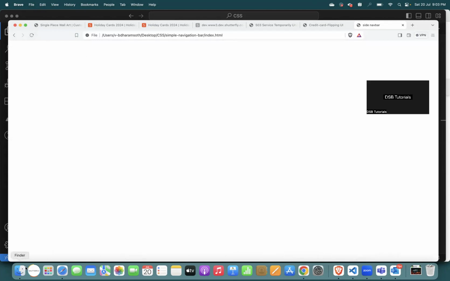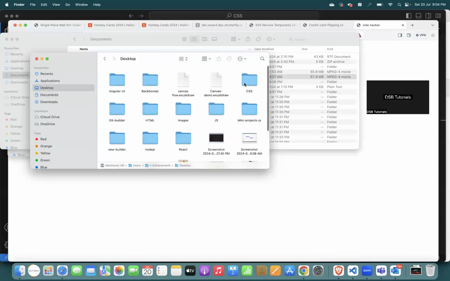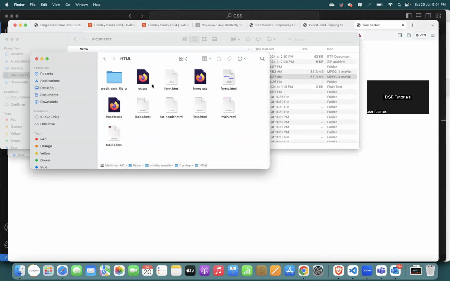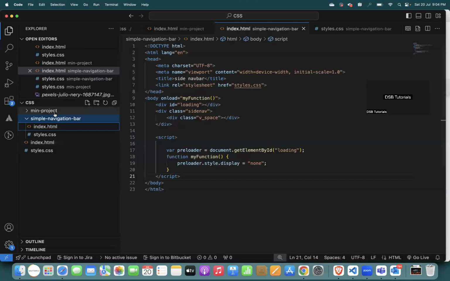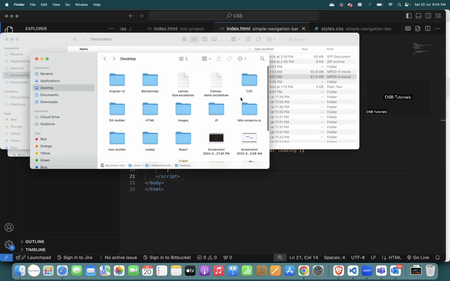Otherwise, if the path is not identified, you can go to wherever we have the folder. Go to the CSS folder, not HTML.